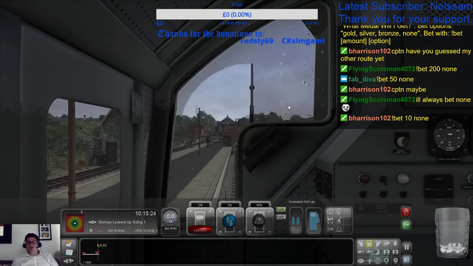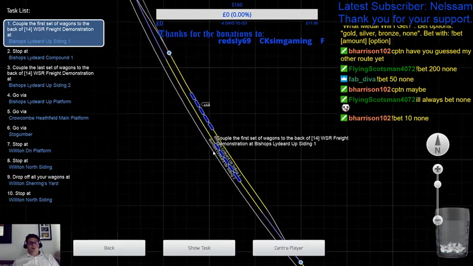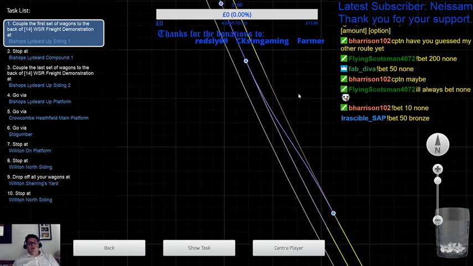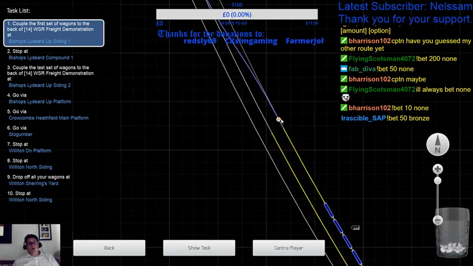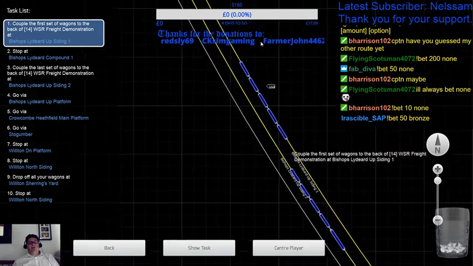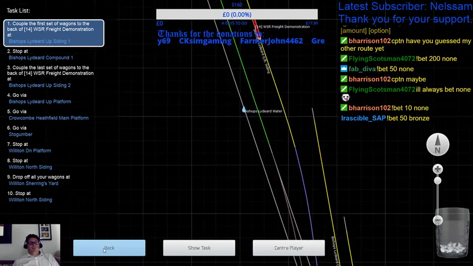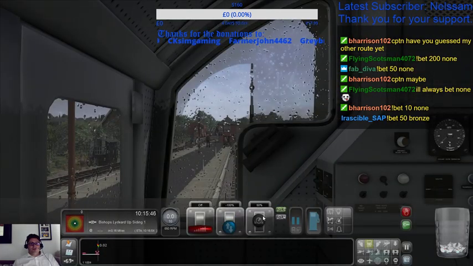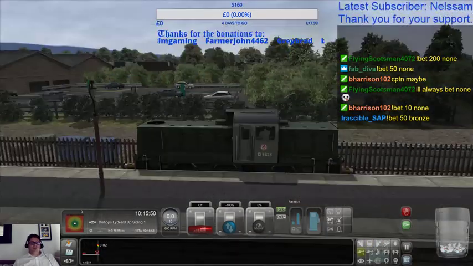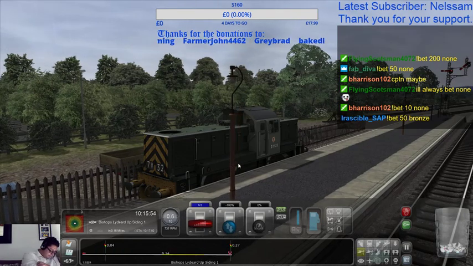Lovely. Right. So, we're going to couple to these. But at the moment we are there. And now we are cleared through. Lovely. And we're cleared back. Brilliant. Right, let's put them into reverse. Let's release some brakes. Let's come out so that we can see what we're doing. Give a toot and back we go.